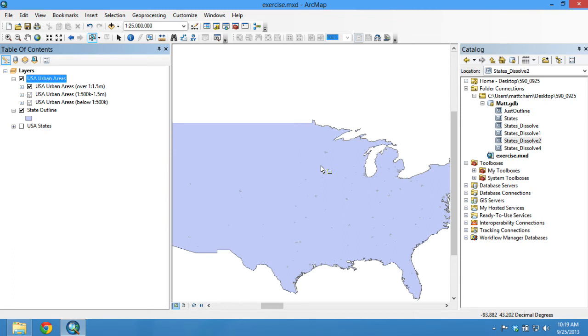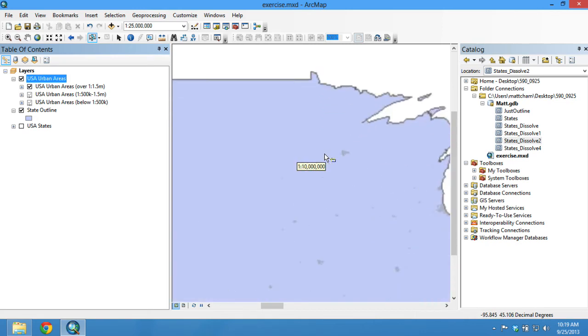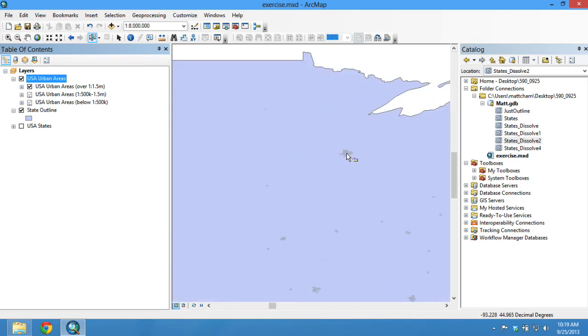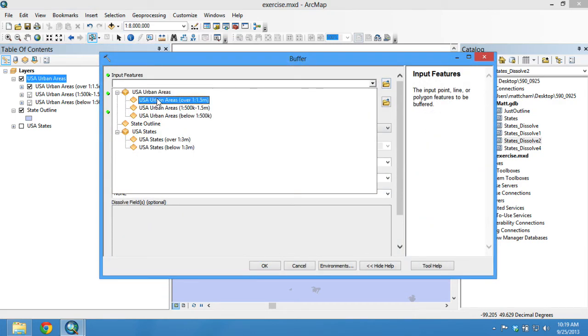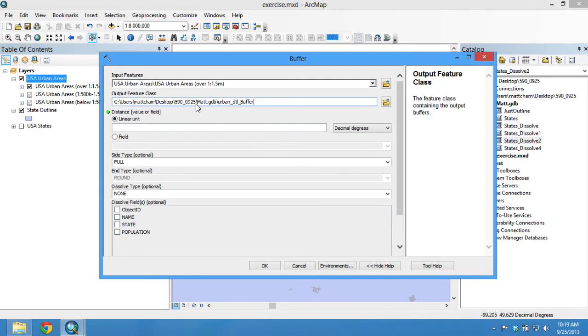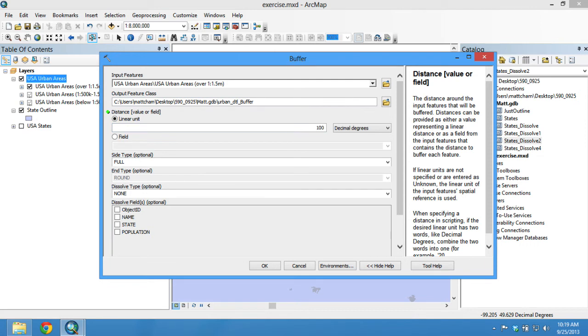I want to identify all areas of this map that are within 100 miles of an urban area. Why would I want to do that? I don't know, but let's just pretend here. So how could I do that? How do I quickly identify all areas of the country that are within 100 miles of an urban area? Well, buffer, that would be a good one. So I could go in here and input this urban areas, and it's going to go to my Geodatabase and give it a name. I want to buffer this 100 feet, or I'm sorry, not feet, that wouldn't make any sense at all. 100 miles and go on, etc.